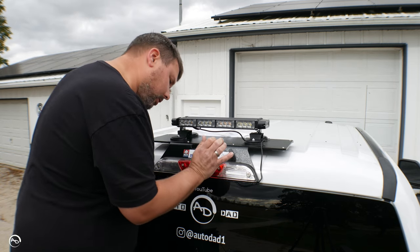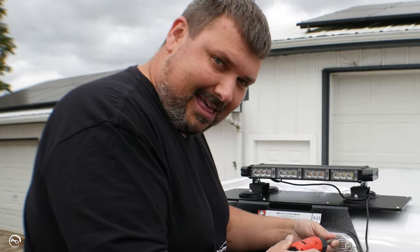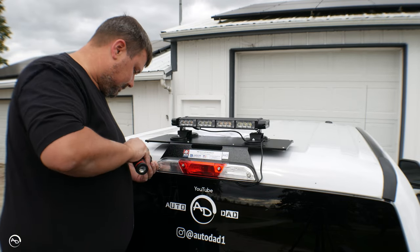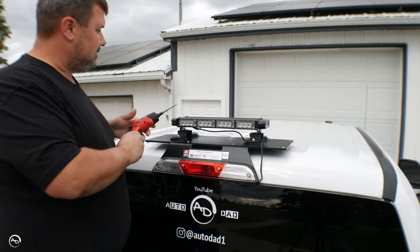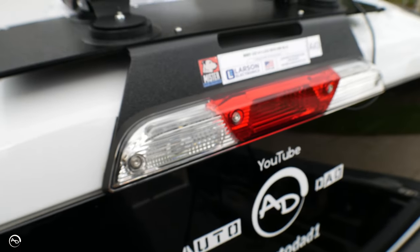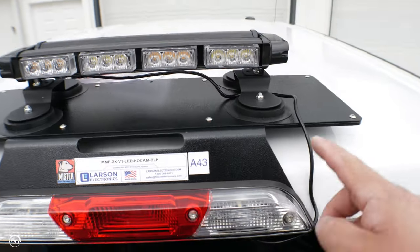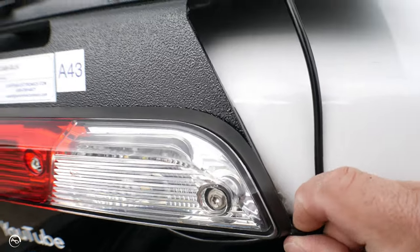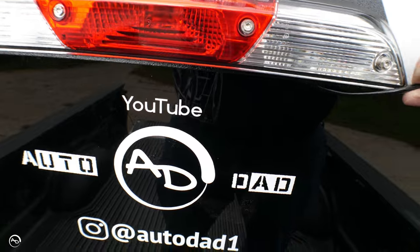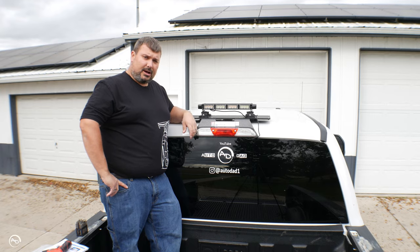She's not quite sealed in the middle — oh yeah, I just didn't have it in far enough. There she goes. Perfect! Everything's sealed, and for my light I've got it coming down and going through the bottom there. Tighten it on — watch the wire. There we go, she is golden!